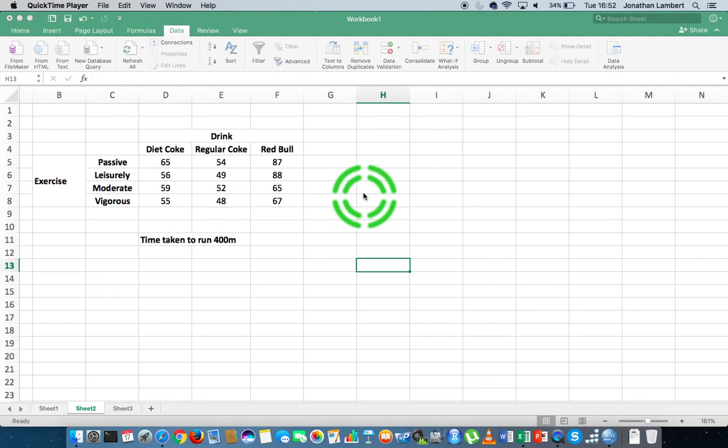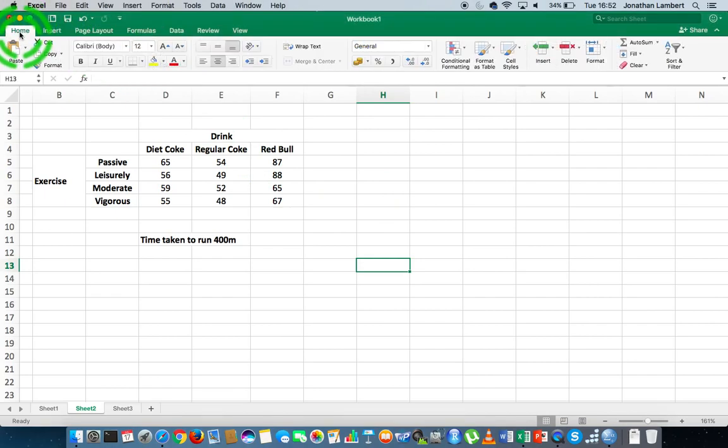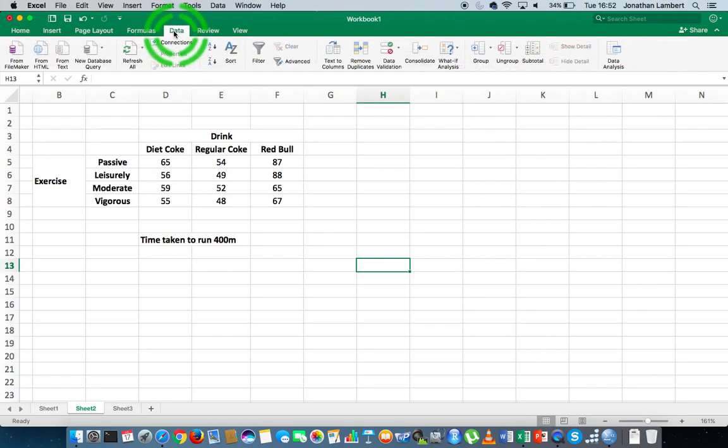And this short video is going to detail how to undertake a two-way ANOVA using Excel's Data Analysis Toolpak. Before we get started, the first thing to point out is that I've already turned on the Data Analysis Toolpak within Excel, which can be found under the Data ribbon. It's just over here to the right-hand side of my Data ribbon, labeled Data Analysis. So that's where the Toolpak is.